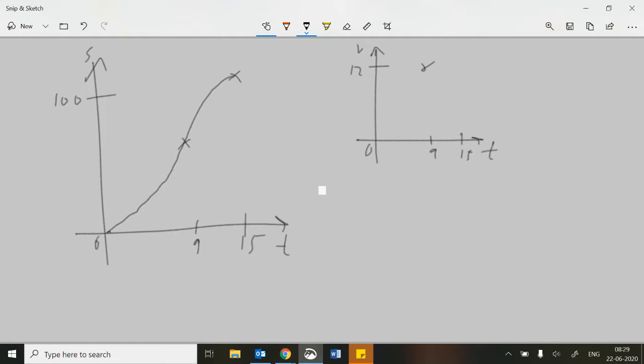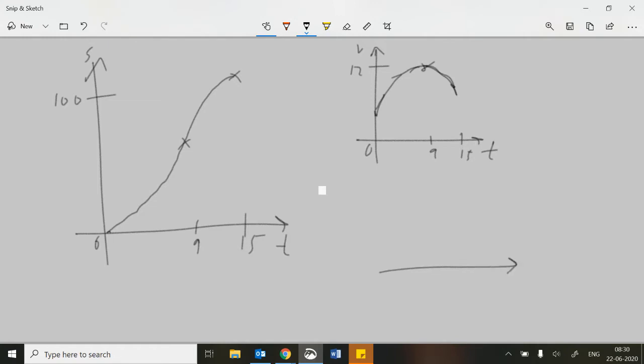And maybe the velocity already started at a certain speed, certain pace, if you like. And then it comes down to something like this. So this would be saying, well, we come out of the blocks with something like a velocity of 4 meters per second already, and we finish the race at something like 8 meters per second. So there we go. That's what the velocity time graph would look like.